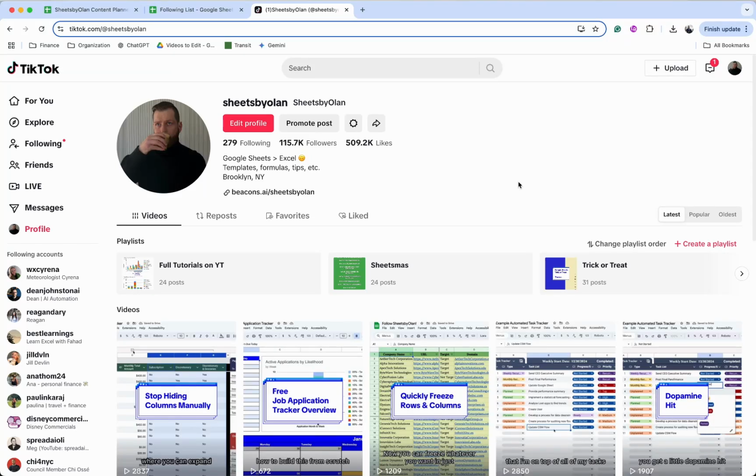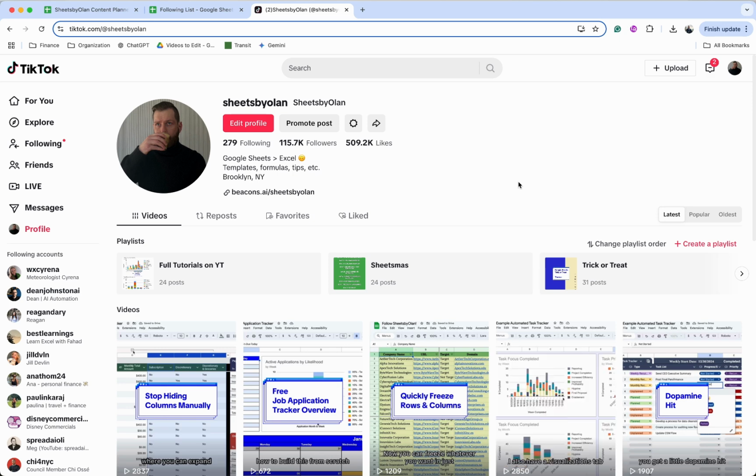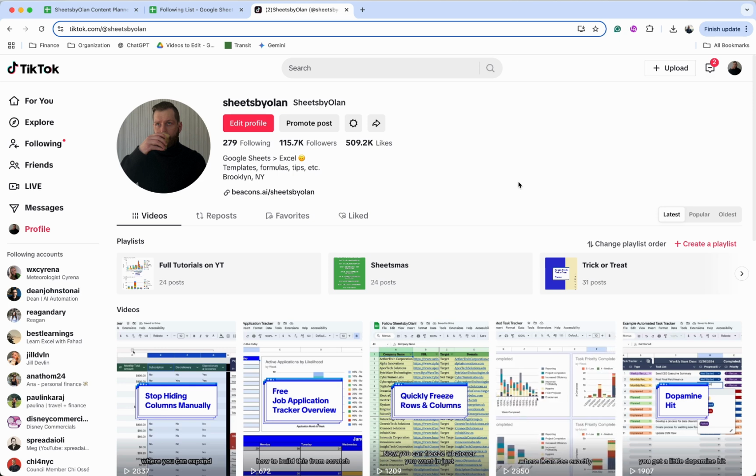It's looking more and more every day like TikTok's actually going to get banned this time. And you spend a lot of time curating your perfect For You page and following a lot of great content creators. And I know a lot of you want to follow those creators on different platforms, but it's super annoying to have to click through every single profile. So let me show you how to do this in a super simple way.